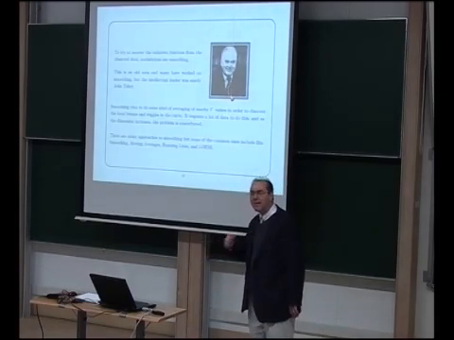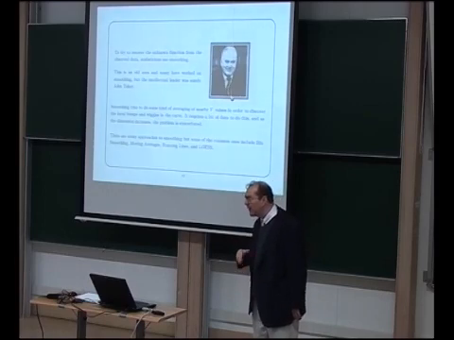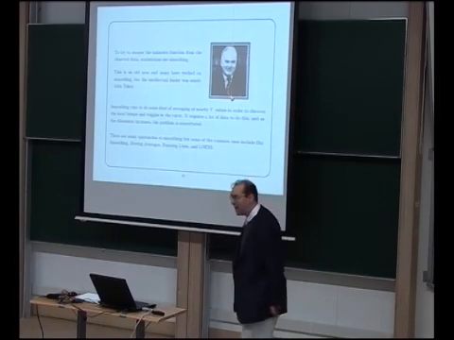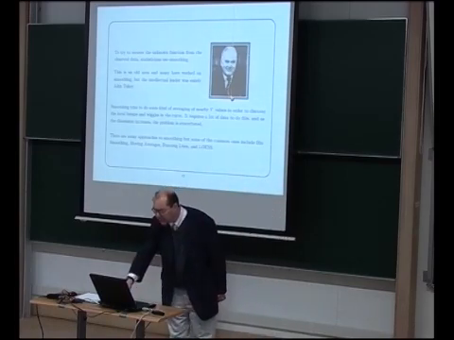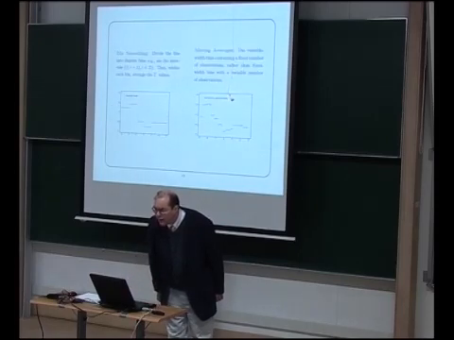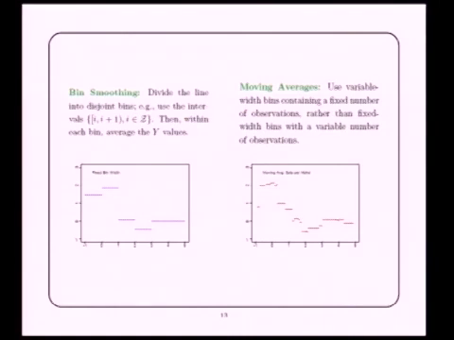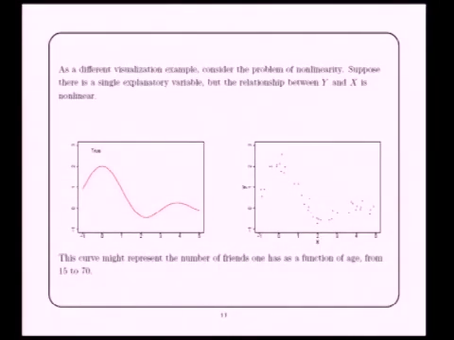Zorn's lemon is yellow and equivalent to the axiom of choice, and Tukey was the one who showed that Zorn's lemma was equivalent to the axiom of choice. But then he moved on and started to do other things, and he became the godfather of smoothing in the modern world. But as David mentions, he also invented the term software and bit and other things that have entered the common vocabulary.